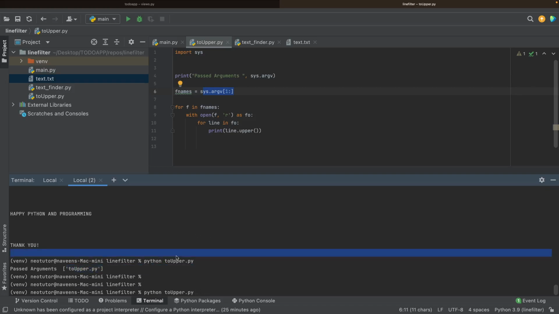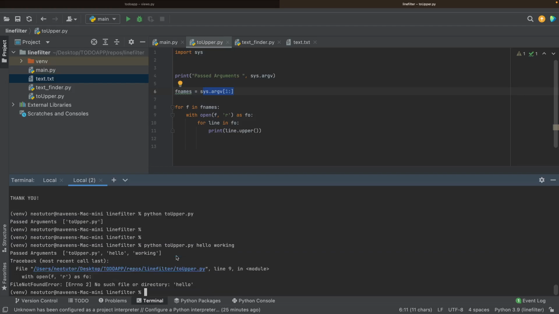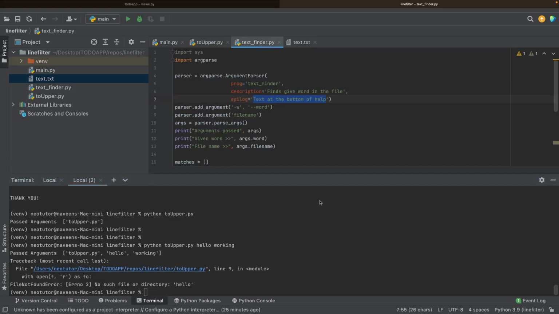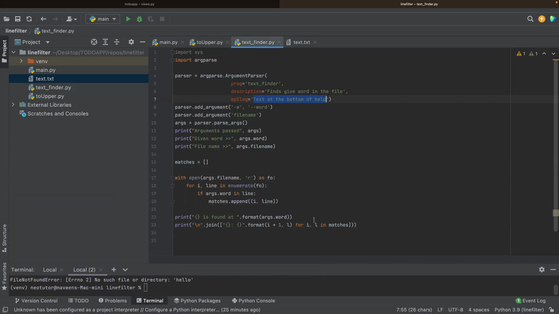If I don't pass, or a wrong file is passed, we get an error. If I pass extra arguments, we get an error. So if we pass extra arguments, or if not enough arguments are there, we need to take care of that. That is taken care of by the argument parser module.